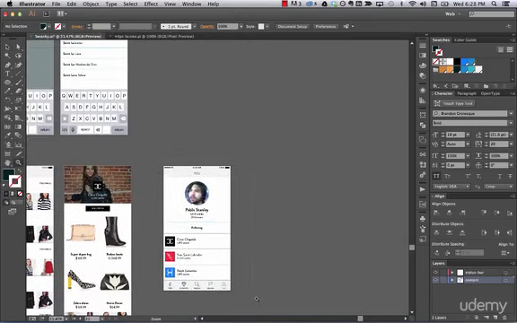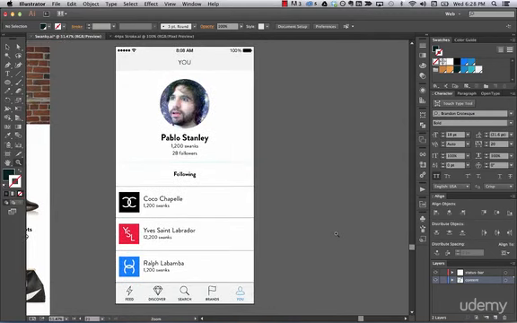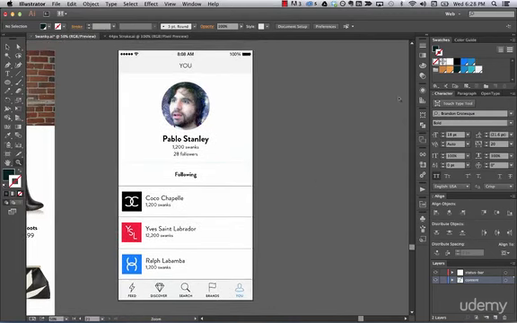So now that we have this, let's actually create the screen for the settings. But before we do that, let's add an icon here to open the settings. I already added a settings icon on your assets.